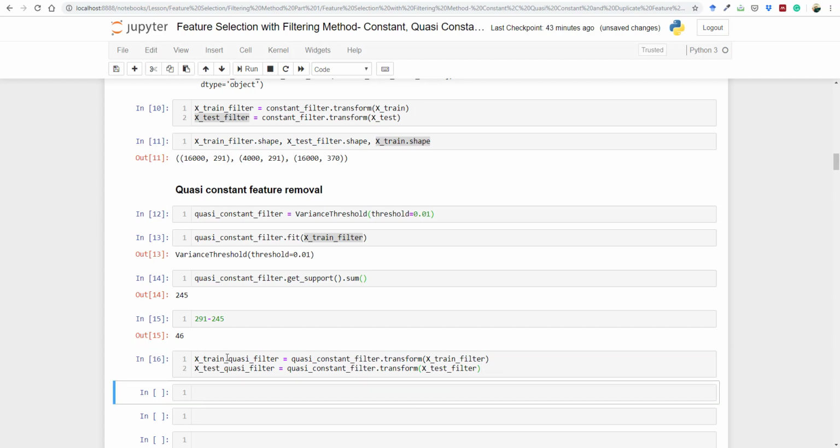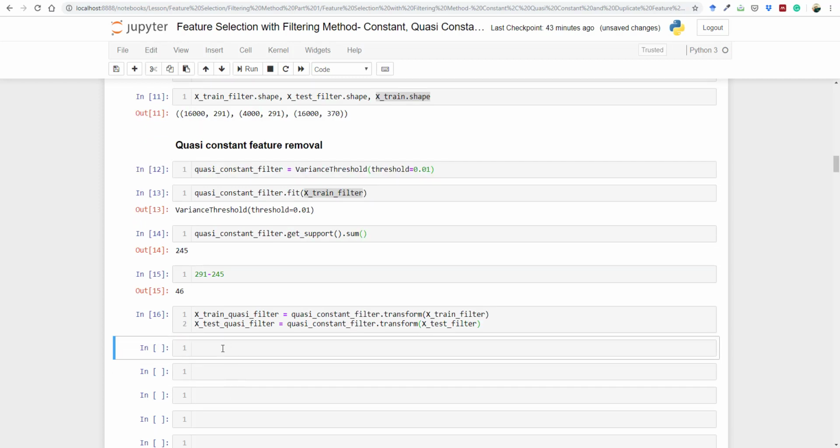In this way we have removed constant as well as quasi constant features from our training and testing data set. Now let's check the shape of the data set.